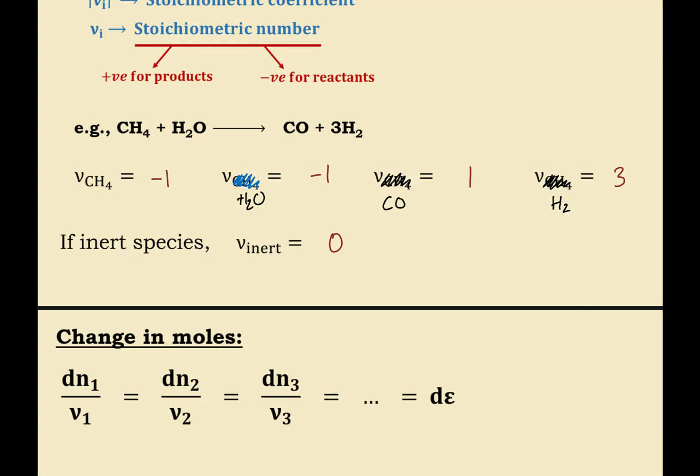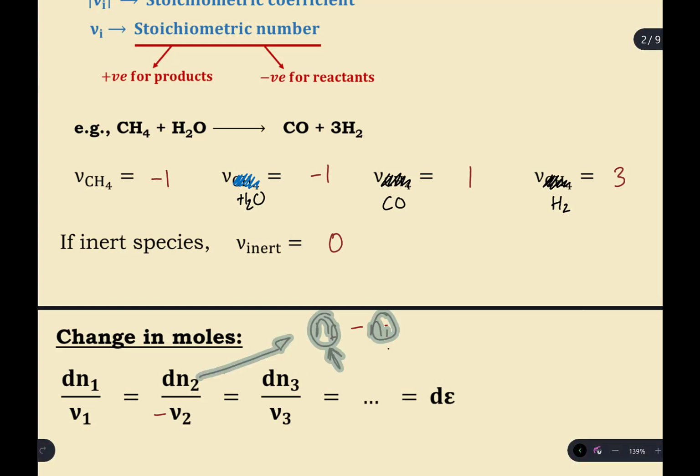If it was a reactant, it would be a negative. If it was a product, it would be a positive. Why? Because the change would be the opposite. For example, what is change typically? You get n final minus n initial. So for a reactant, the final will be smaller than the initial. For a product, the opposite: final will be greater. So the negatives here would compensate for that.